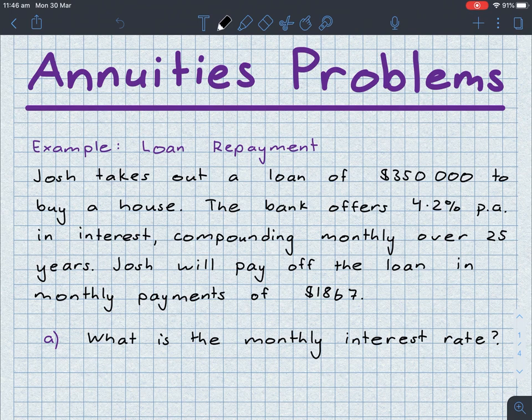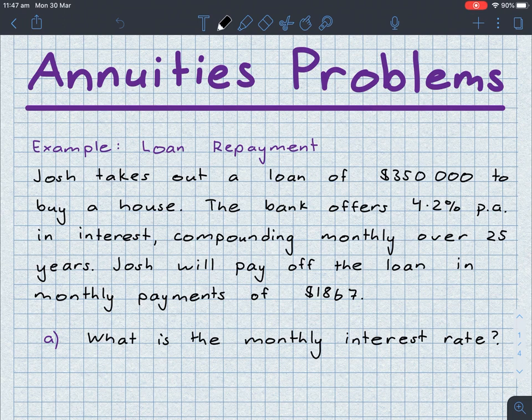The reason we're doing this is because occasionally when you are working out final values of an annuity, we actually want to know where we're going to be at other points in the annuity. So we don't just want to know the final value. We want to know, let's say, halfway through the time periods, exactly how much interest we've paid, how much we still have to pay back on a loan, or how much we've gained on a superannuation account. So we're going to be using tables to set out exactly what our financial position will be at each point in time. So we're going to look at this example.